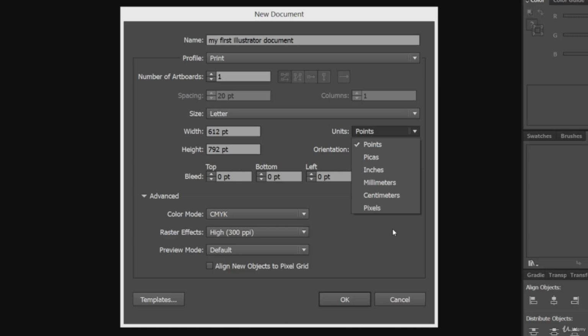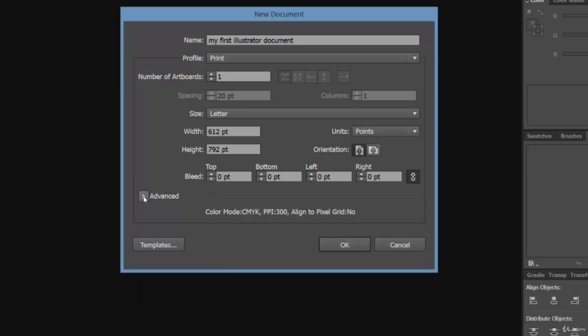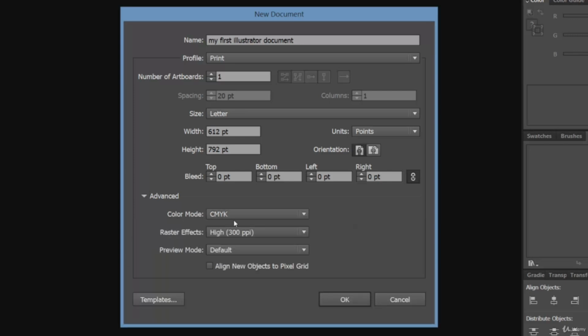So let's move on. From here you can select your preferable unit. Generally pixels or inches you can select. I mean that will be based on the type of work which you are doing. Okay, this is the bleed option. Let's skip it for now, and here are some advanced options. You can even hide it if you don't want to look at it. But let's take a look at it.